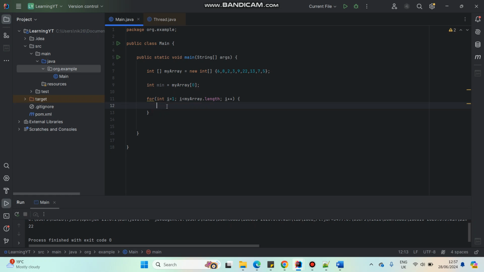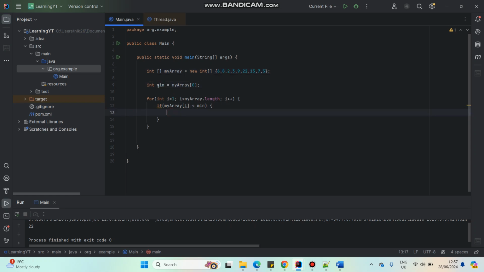Then you take that particular element of the array during every loop, and we will say if my array i, that particular element, is smaller than our first element, or min. Let's say in the first iteration, the element with index 1, that means the second element, is smaller than the min, the first element.